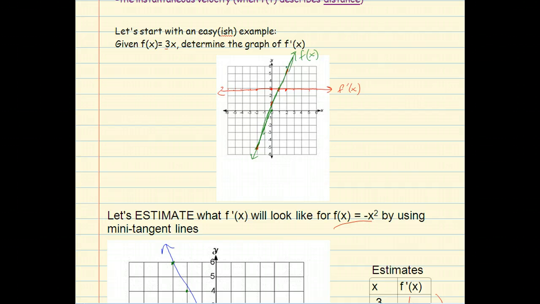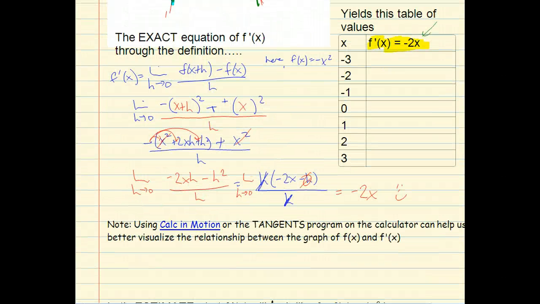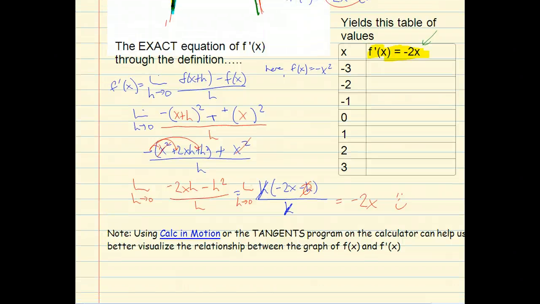The slope is constant. But if you look at a curve like this, is the slope of this curve constant? No, like I said before, the slope is positive here, it's 0 here, and then it's negative over here. It's changing. You can even see here the slope is a lot more steep on this curve than it is, let's say, right here. Right? So that's the whole idea behind a derivative: it tells you how rapidly your curve is changing, your rate of change for your curve at any instant.